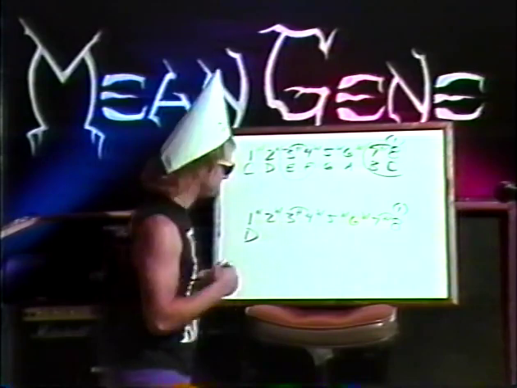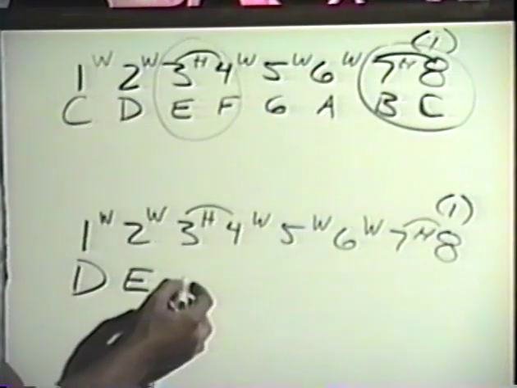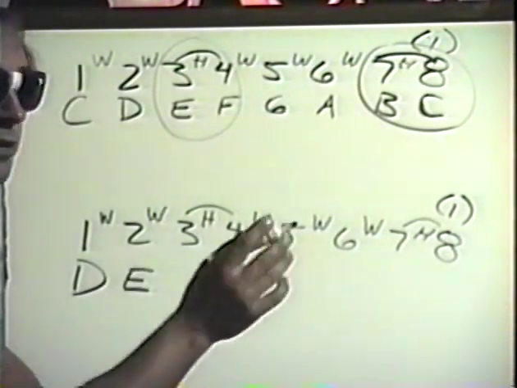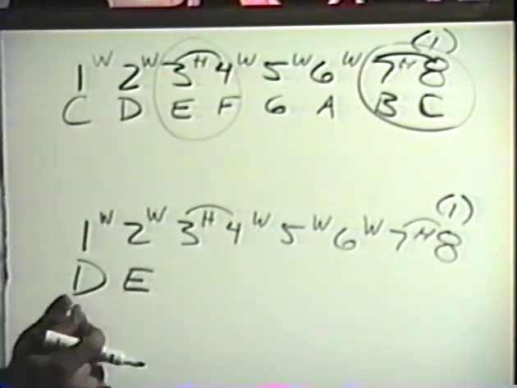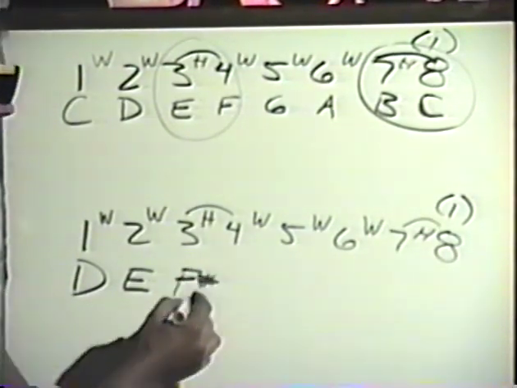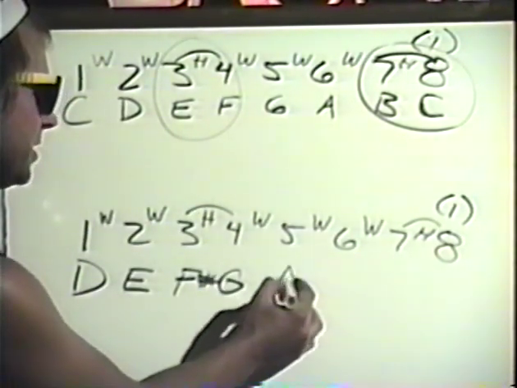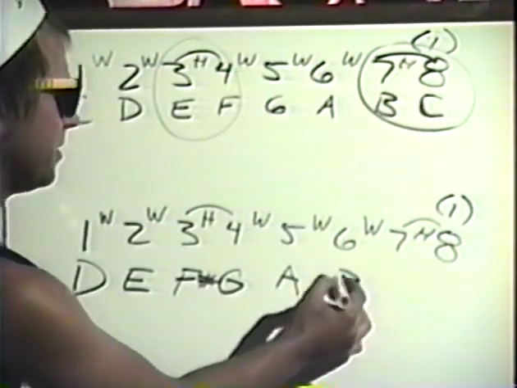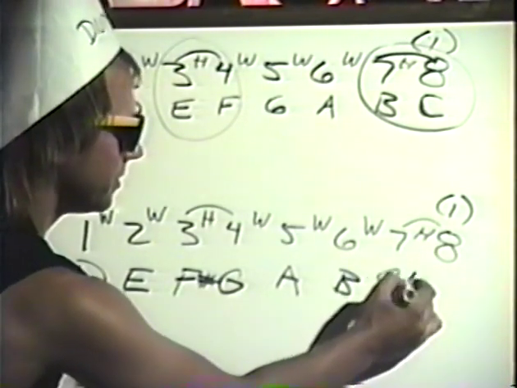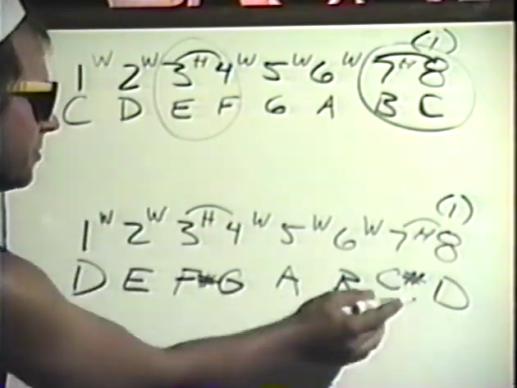So we just start at D, you go D, whole step from D is E, whole step from E, you might say G flat, which is right, but it's also wrong because we gotta go through the alphabet, D, E, F, G, A, B, C, D. So from E, a whole step up will be F sharp. And then we got a half step between 3 and 4, which brings us to G. Whole step from G is A, whole step from A is B, whole step from B, ooh, what could that be? C sharp. And then we know half step from C sharp puts us back to 8 again, which is the same as 1, so we got D.